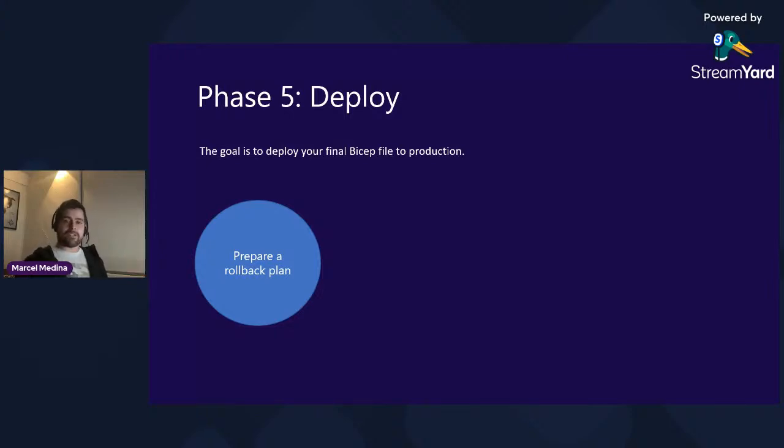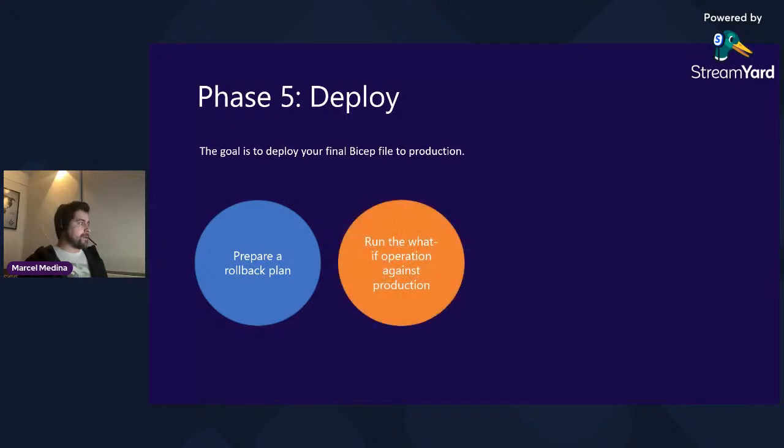But there are cases where you need to do an in-place release. Even for that, you need to prepare a rollback plan. What you're going to do, perhaps, is delete and reprovision with the previous ARM templates, and reprovision the binaries. You need to take into consideration a proper mapping of the steps for you to roll back. You can run the what-if operator in production if you're doing in-place upgrades, so do that as well.